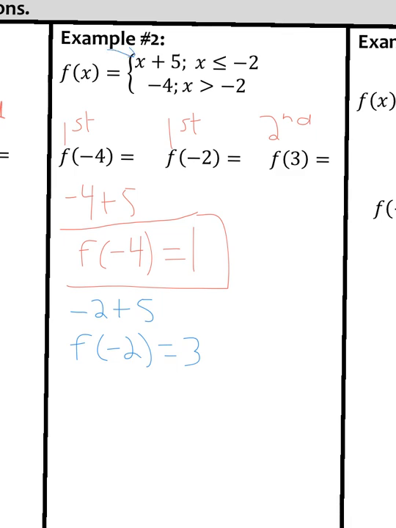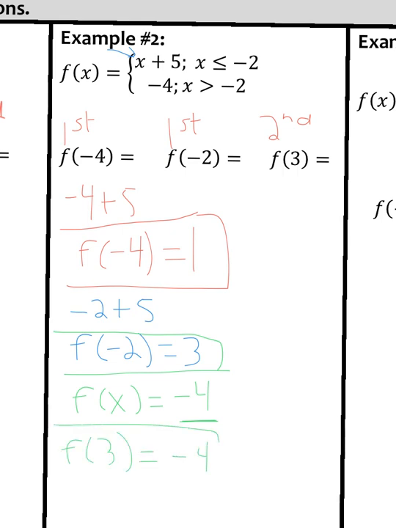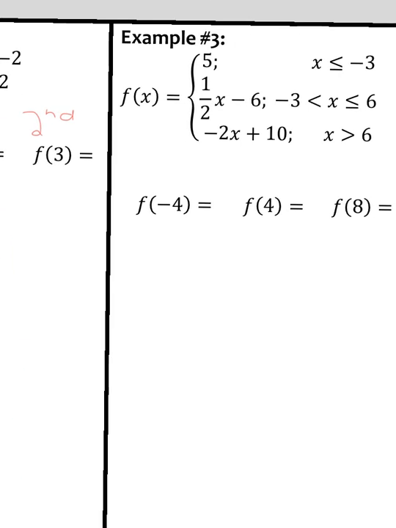The last one's a little weird. I'll box that in for us. Because it just has f of x equals negative 4, and there's no x on this side. So anytime you have that, then the answer for f of 3 is just negative 4. It's whatever that number is. That's whenever I don't have a letter there to plug in, a letter x.